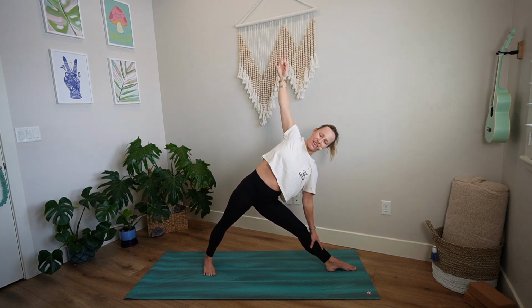Breathe, experience that point in a pose where you kind of want to come out of it. We all know that point. That's what I want you to breathe into. How can you push through that space? It's hard to do when you're at home by yourself, but I'm right here with you, and I feel it too.